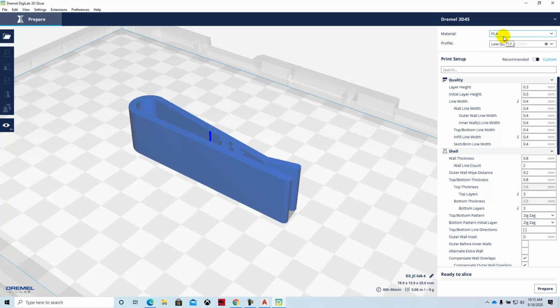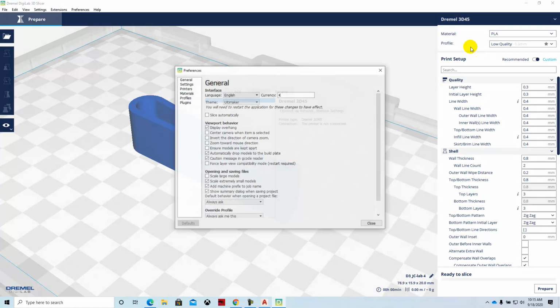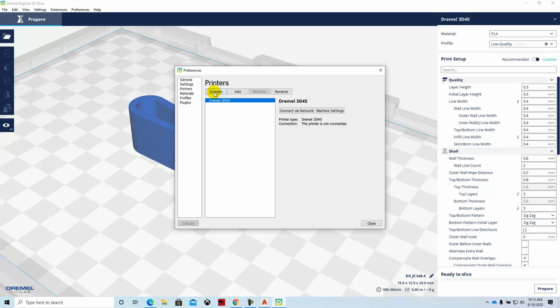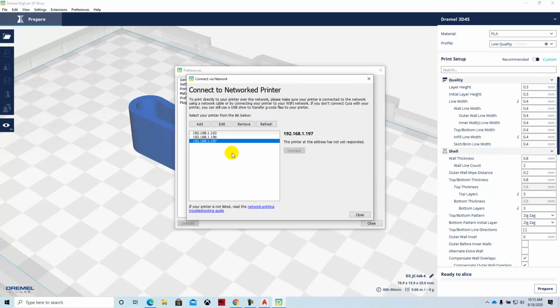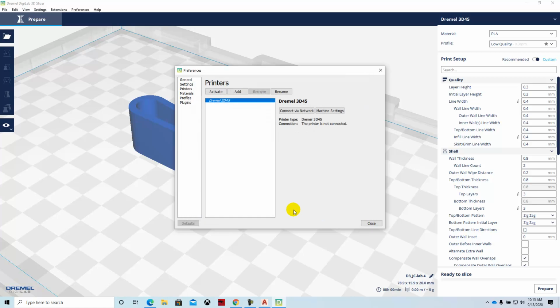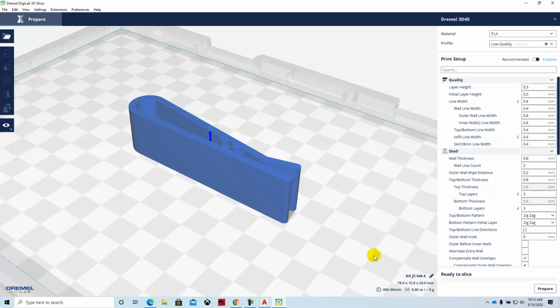We're going to make this with PLA. Let's see if I can find my computer on the network. These Dremels, they have some really cool features, but they're a little hard to get networked. Connect via network. No, it's not finding it now. And I'll work on that. Seems like the networking has always been an issue on this, but that doesn't matter because we can print it to a USB and work it that way.